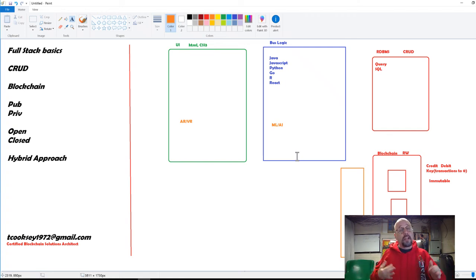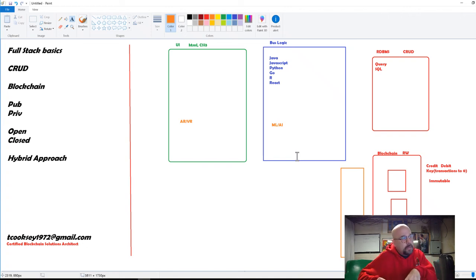There's some type of block explorer that allows you to read the data that's been written to the chain. And if you are on a private chain, then you can still read the data, but you can only read data that you have permissions for.